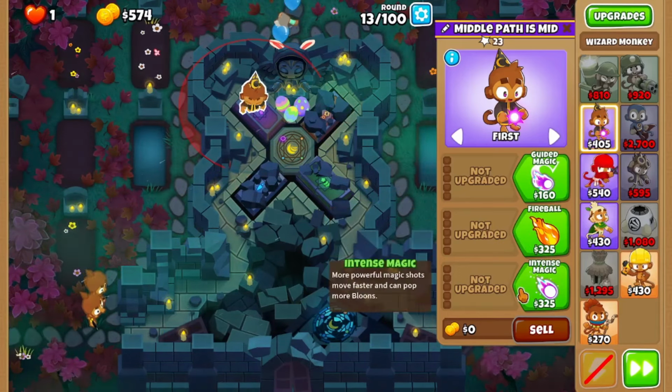After this, no, we should go for Geraldo probably, right? That makes more sense. So yeah, we'll skip to when we get Geraldo. Actually, there's been a bit of change of plans. I'm going to go for a second wizard instead of saving up for Geraldo, because round 15 is kind of scary with the pinks.